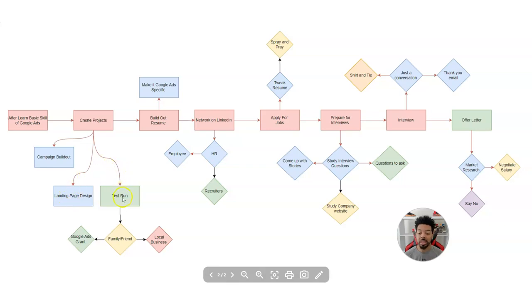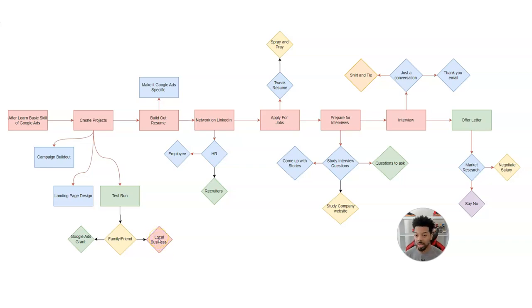And the main thing that I recommend, that I did, was the test run. So what is the test run? The test run is when you ask friends and family that have a business to promote their business online using Google Ads. Now, with this idea, you may have to put some money of your own up front, or you can move over to local businesses.